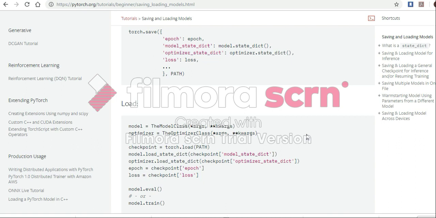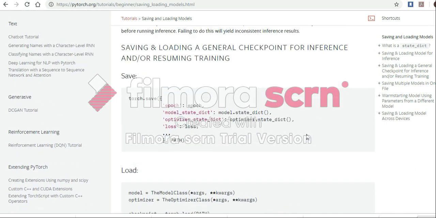The other reason to save a checkpoint or your model is for inference, as explained in the PyTorch documentation. Inference means that you are done with training and validating your model and you now want to test it. Sometimes you want to test your model somewhere else. For example, I'm in the PyTorch challenge from Udacity, and for that we need to test our model in the Udacity workspace. It's not possible to do everything in Colab, so we need to move things back to Udacity. That is what is in the documentation.